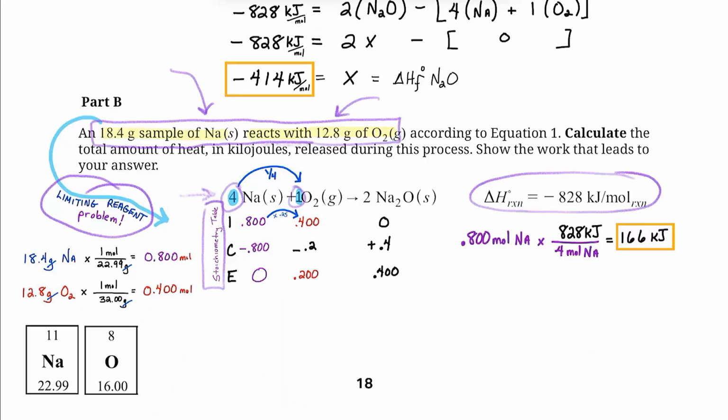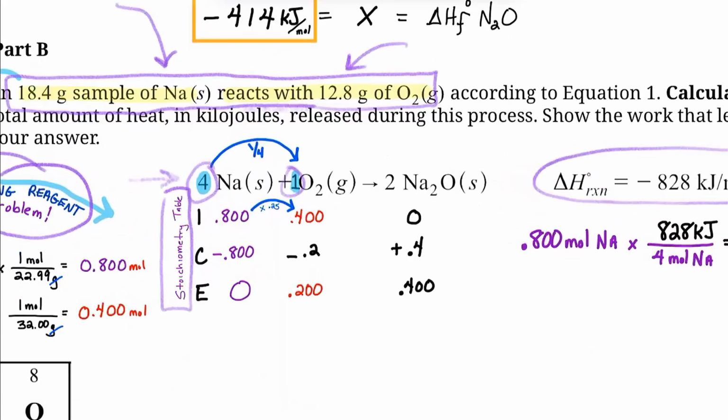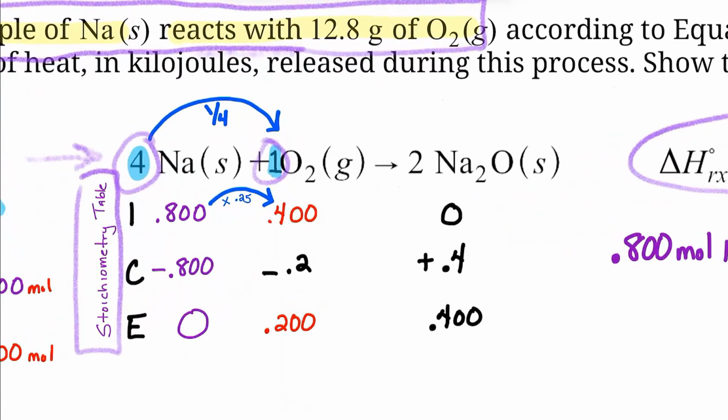So my friends, in chemistry, we need to figure out our moles. So I gave you a little snippet of the periodic table so we can get the atomic masses, and I converted the grams to moles. Nice numbers they gave us, 0.8 and 0.4. And I'm going to put that initially here. Okay, I'm going to zoom in onto my stoich table so we can see what's going on here. So I put the moles in. I have to be in moles. I have to be in a how many value to use the how many ratio.